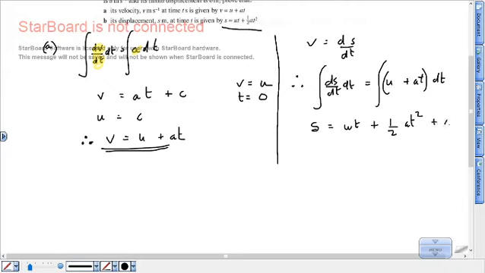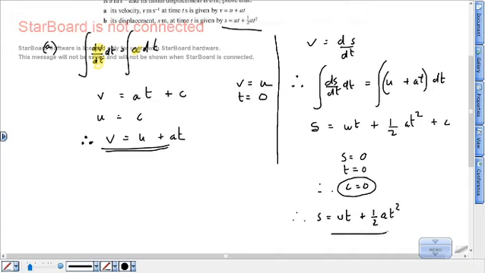Okay, and then you've got plus c. Well, we know that this constant of integration, we know that the displacement is 0 when it was first observed at t equals 0. So therefore you can quite clearly see that's 0, 0, 0. C is therefore 0. Okay, so finally, therefore you end up with the equation that we know, s equals ut plus a half at squared. Okay, and as I said, if you're asked to derive this one in an exam, you have to go through this procedure, then hit this procedure. You can't just hit the ground running assuming that.